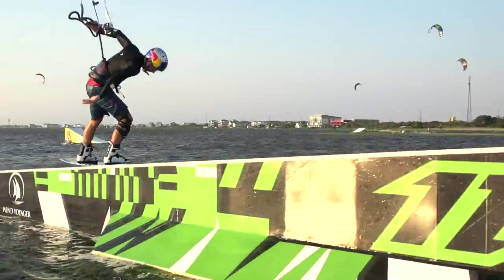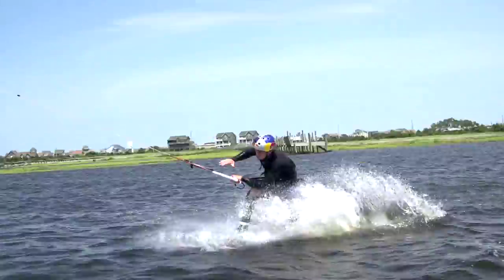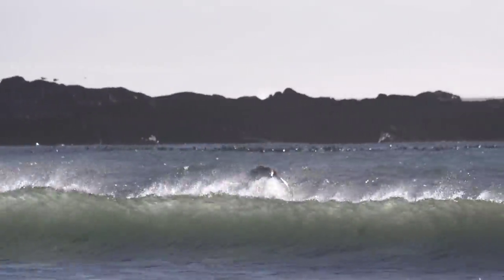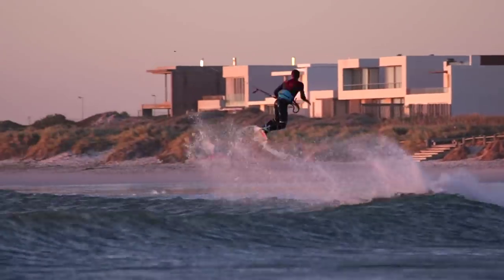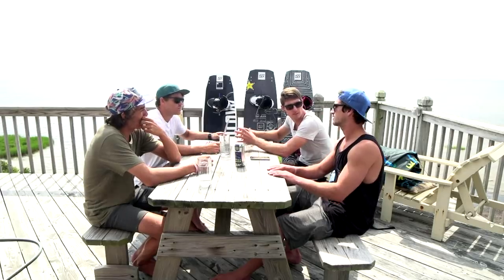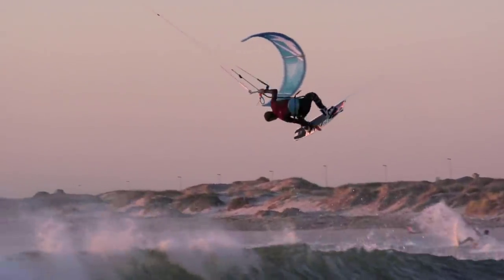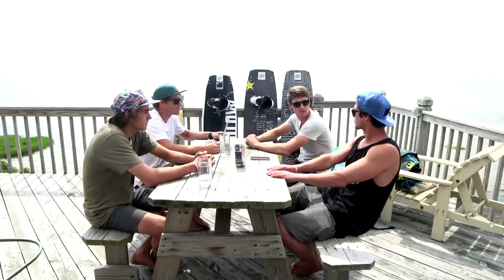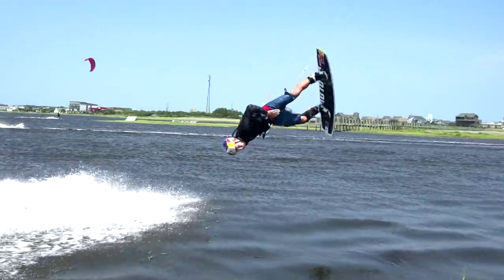So what's going on with your board? Well, compared with the Gambler, it's a much more snappy, responsive board — slightly geared to more flat water freestyle. The Hadlow board is a bit more of an in-between the Gambler and the Team Series. You can still ride it and have good pop for riding fins and doing freestyle flat water stuff, but still got the base so you can hit rails and it's a bit more durable. You can flip your boots around and treat it badly. In the park, the Gambler has a bit of flex because it doesn't have any carbon — full wood core. It's all about getting that extra pop from your freestyle tricks. Aaron's board gives you a little bit more pop off the water, just that snappy feel.